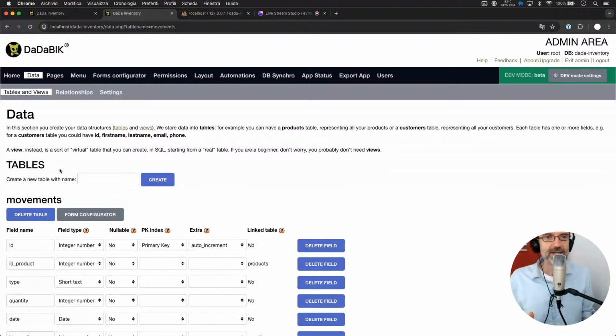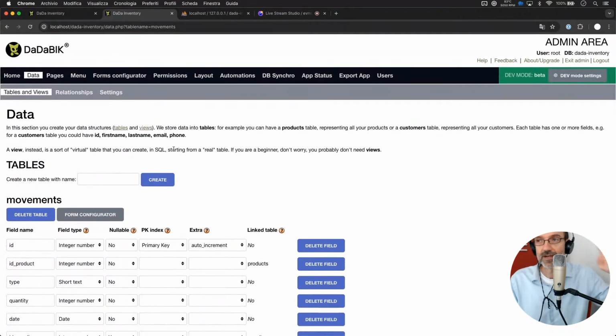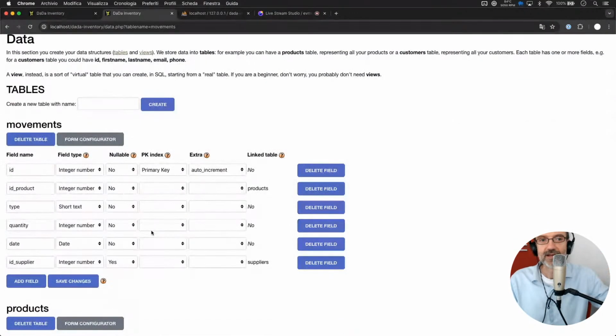Because as you can imagine, now, before I said that when I add, delete, or modify a field on the database schema, not on the form configurator, in database schema, my modifications are immediately available live because there is just one database. But now it's not like that.